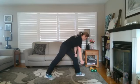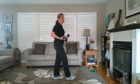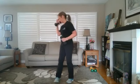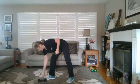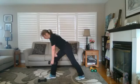Elbow high. Four, three, two. Last one. Bring it up. And you might want to do the same thing on the second side. You can start with one weight and add on as you feel comfortable.